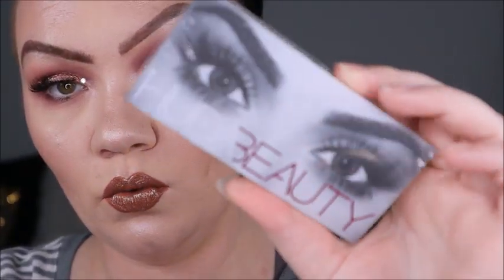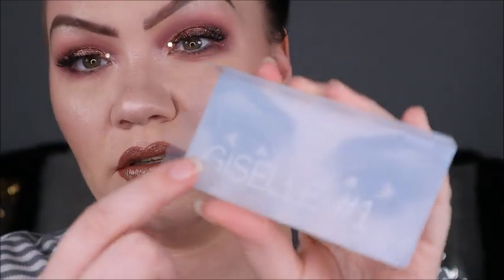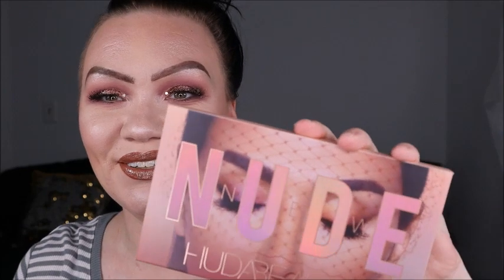And then I put on my Giselle lashes from Huda Beauty. Giselle number one, if you can see it there. And then I popped a gloss on from Shop Miss A onto my Lippy Trendsetter from Huda Beauty as well, just to give it a little extra, because I felt like the brown was just so flat, and I was just like, oh, we got so much sheen and pizzazz and everything. So anyways, this is the finished look today using the new Huda Beauty new nude palette.